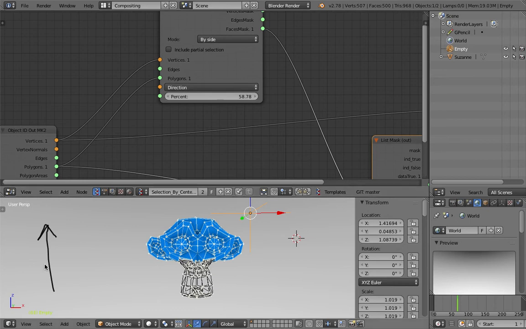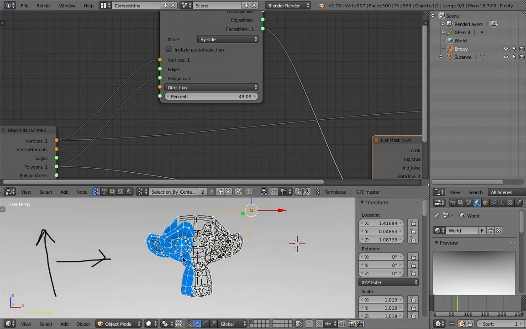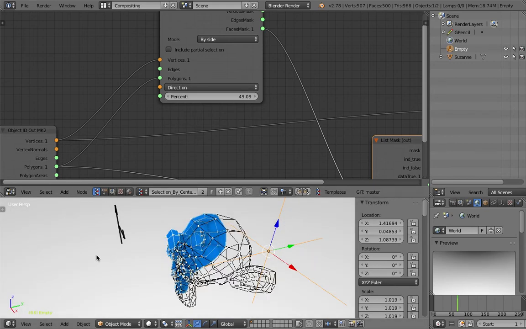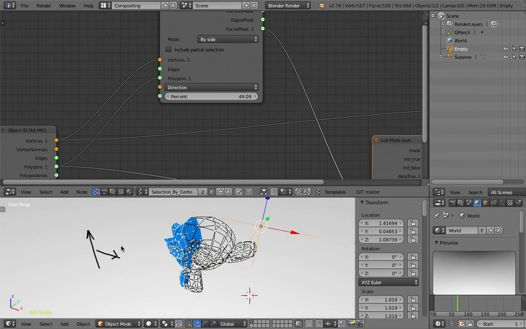We can of course rotate the arrow if you want it to select from the x-axis, 1, 0, 0. You will get that result. You can also give it a negative value, I believe. -1 gives you the reverse of the x, and of course the y-axis as well.